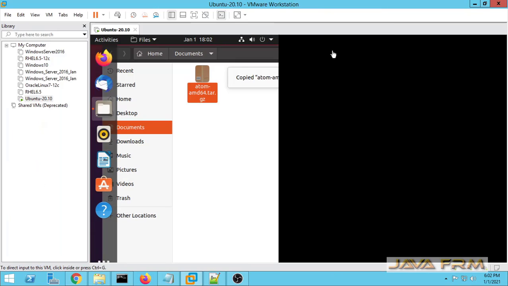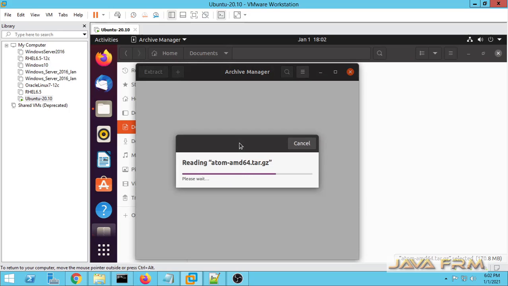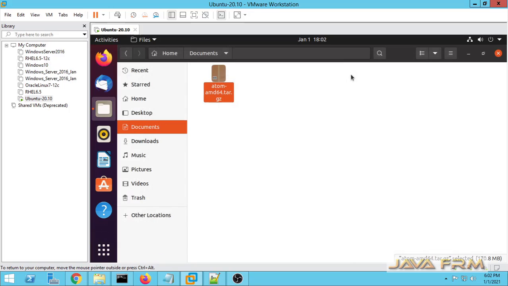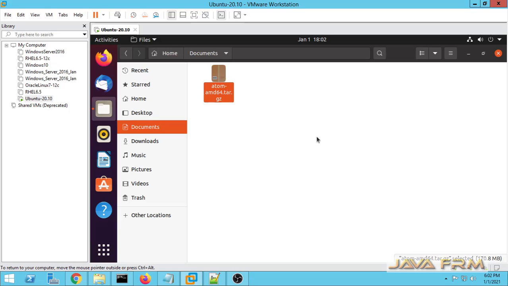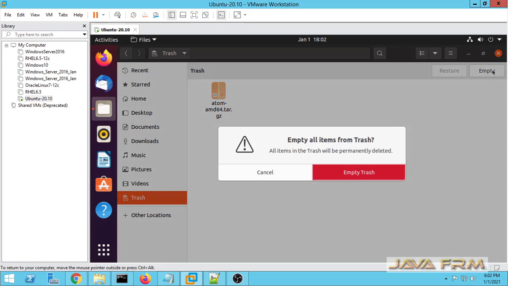Yes, successfully copied. So Ubuntu 20.10 supports drag and drop and shared clipboard copy and paste features in VMware Workstation 16. So Ubuntu 20 installation is successful in VMware Workstation 16 Pro. Make sure that you are connected to the internet and install all the VMware tools required.